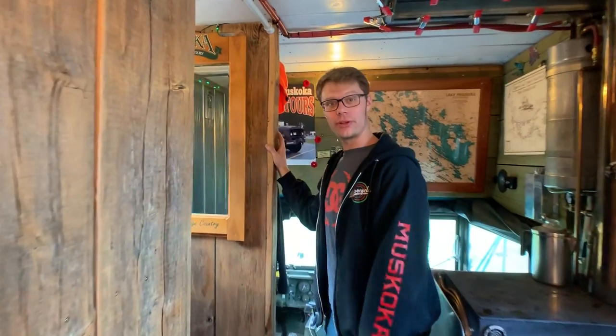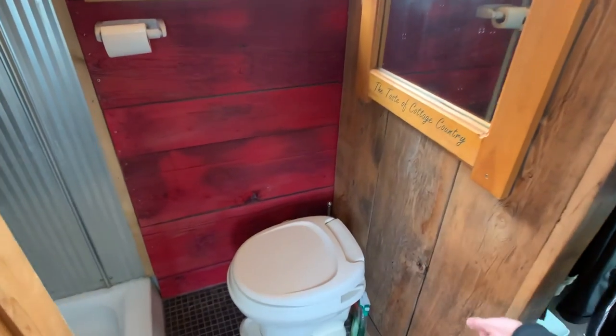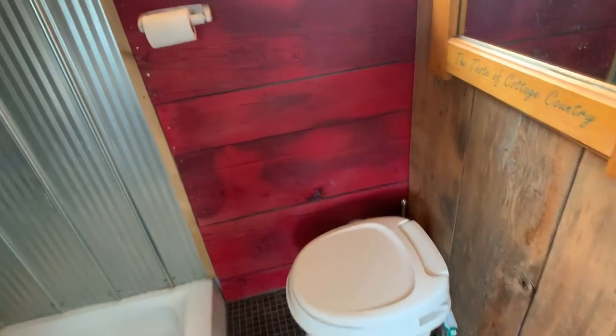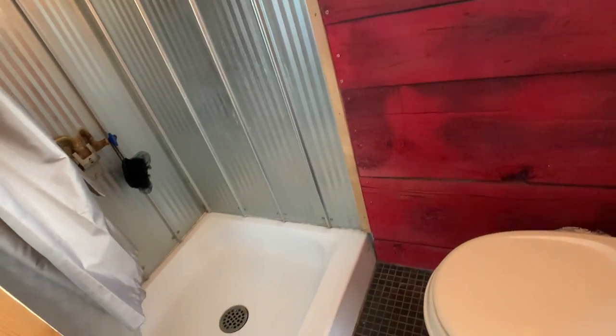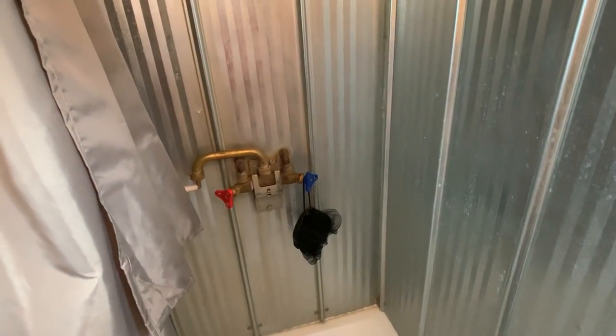Sure, the only other room I have in here, my bathroom, I have a regular RV flush toilet, 40-gallon tank underneath, and I have a 30 by 30 shower heated by the wood stove. If you notice, the faucets I use here are off of a laundry tub. I did those strictly for repairability. If my taps decide to leak, I can put a new rubber fitting in them and they work again.